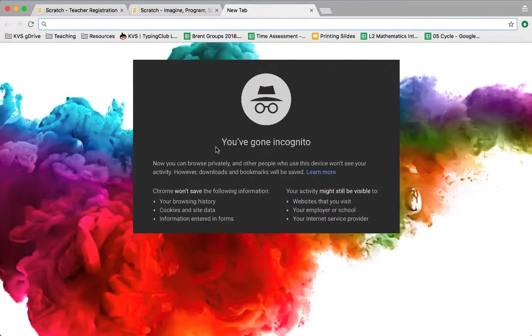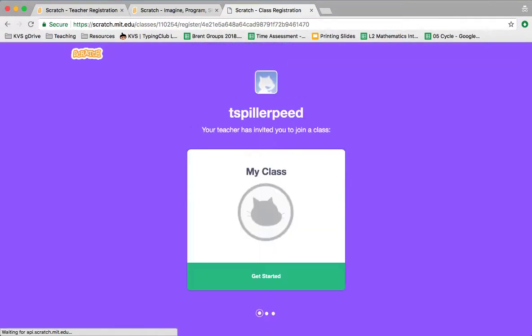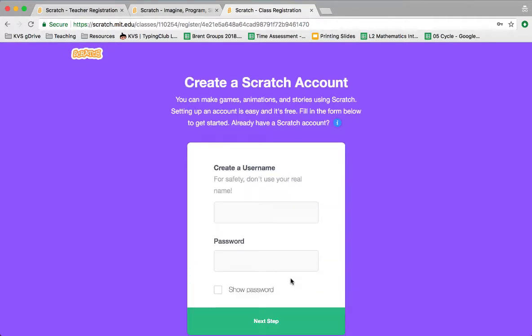If I copy that and I paste it into a new tab, it will take you to a class registration page, and the students can sign up themselves through this portal, and they will be directly linked to the class that you created. So this would be really handy, I guess, if you're like a digital technology teacher at your school. You could have all these classes set up. It would still be useful if you've got a single class of your own and you just want every student in the class that you set up. It's very handy just to have at a glance view of what the students are up to.